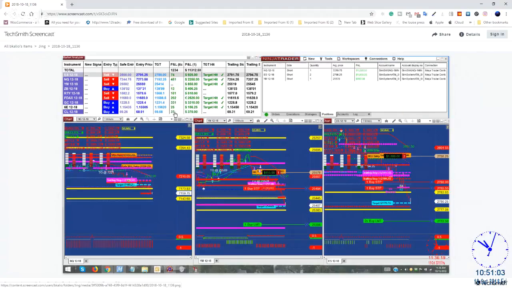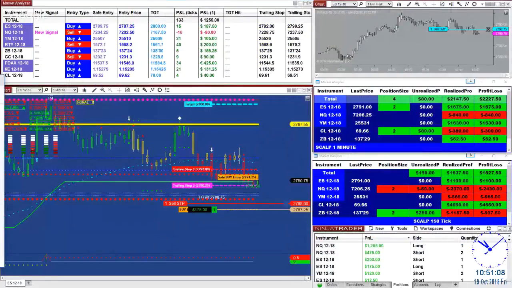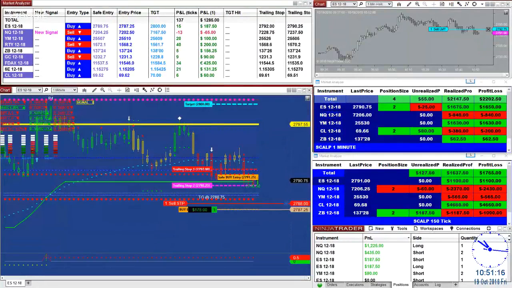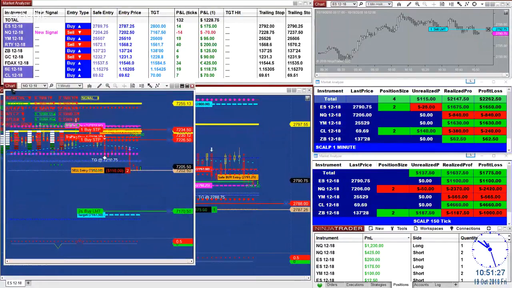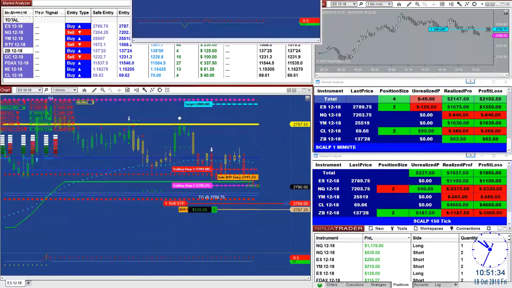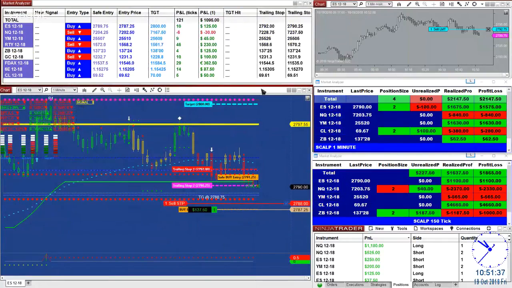Screenshot. Oh, okay. I'm sitting here and they're sleeping. There is a new signal on the Nasdaq. A new signal on the Nasdaq, 74 ticks yesterday. Wow. We have a new signal on the Nasdaq with the auto trade, folks. And now we are about to have a new signal on the ES.